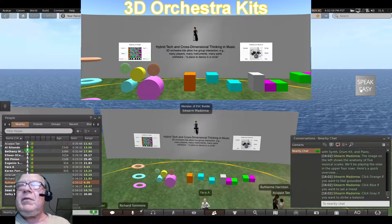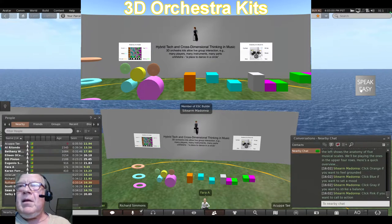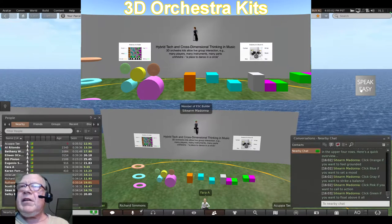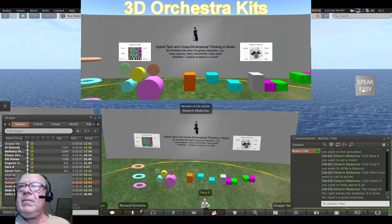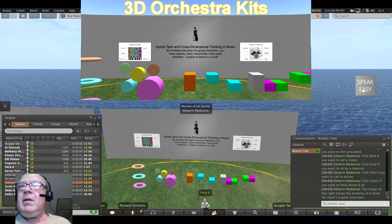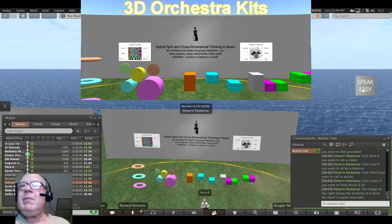Click gray if you want to strike a balance. Click pink if you want a call to action. Click green if you want to float above it all. The image on the right shows the anatomy of a drum kit.